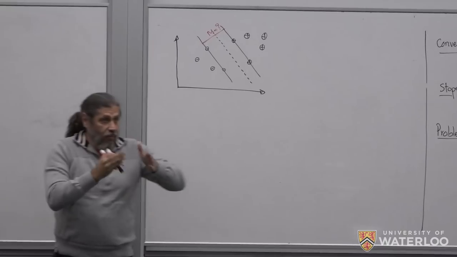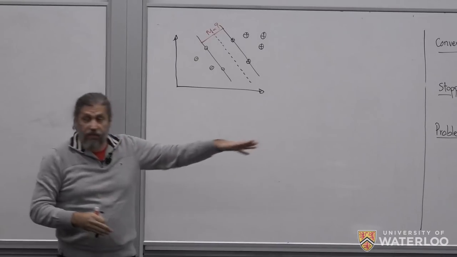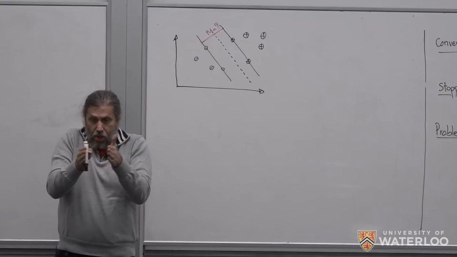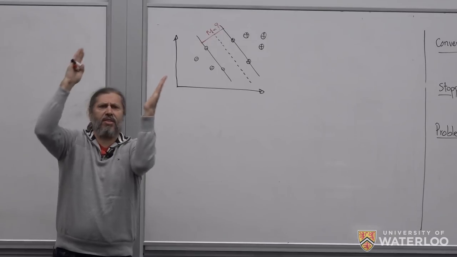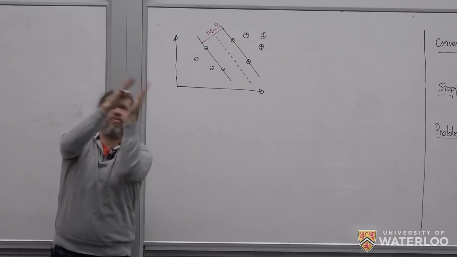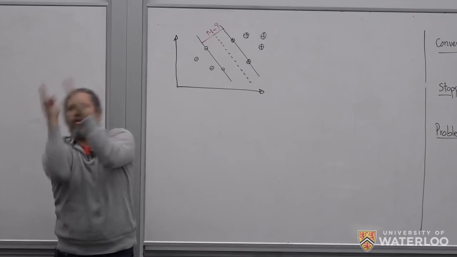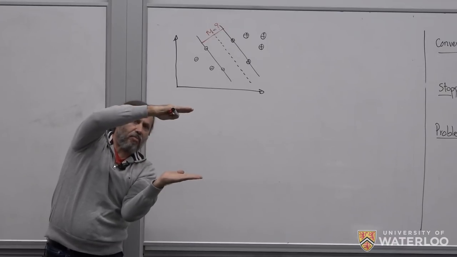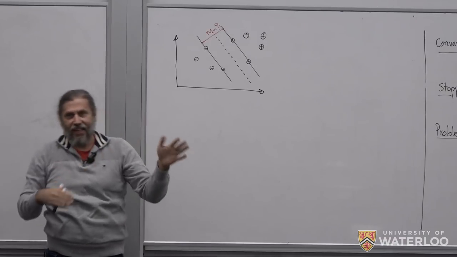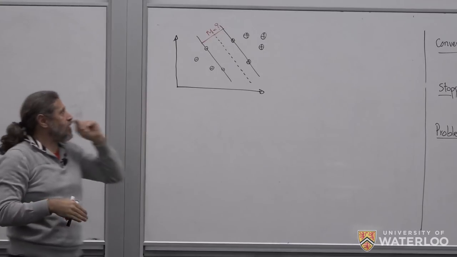If I find M, I will solve that classification problem in a way that margin is maximized. So you can visualize it: you find this line and margin is that much. You find this line and margin is that much. You find the optimal one and margin is that much. You stick with it. So this is giving me the best generalization.